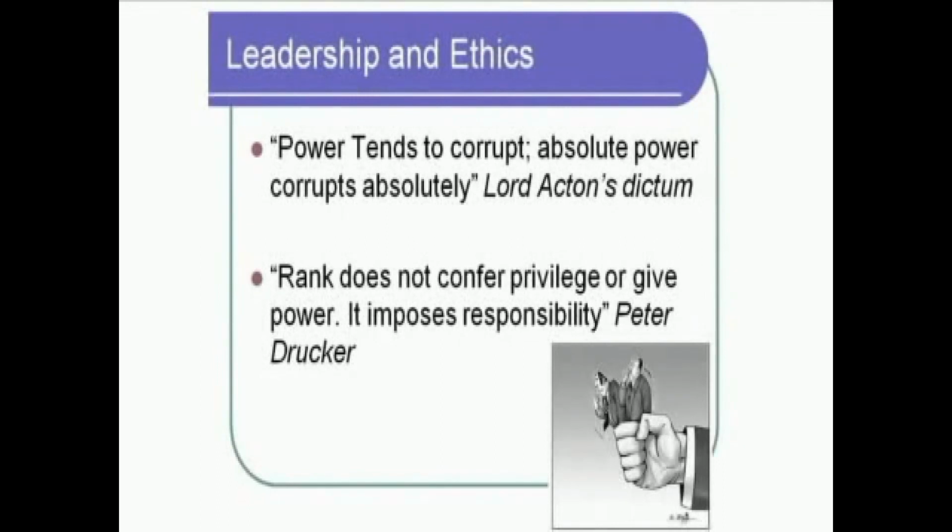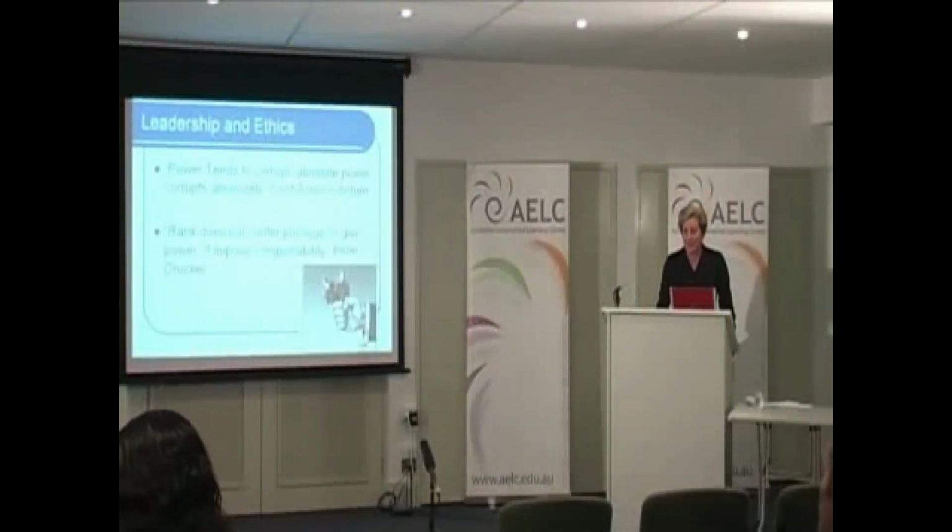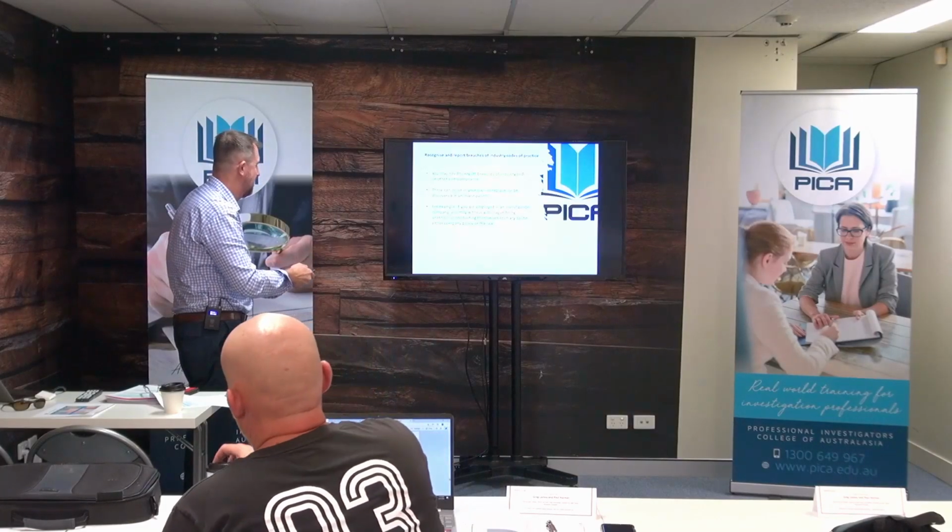Leadership and ethics, quite a complex issue, and there's lots of great books written on it. Power tends to corrupt. Absolute power corrupts absolutely. Lord Acton's dictum. He was actually writing about the Pope and the Catholic Church when he wrote that many years ago. I just think there's an element of truth in that, and I think I can see a few people nodding. The concept of power can be a corrupting influence. So as leaders, we need to be extremely careful.